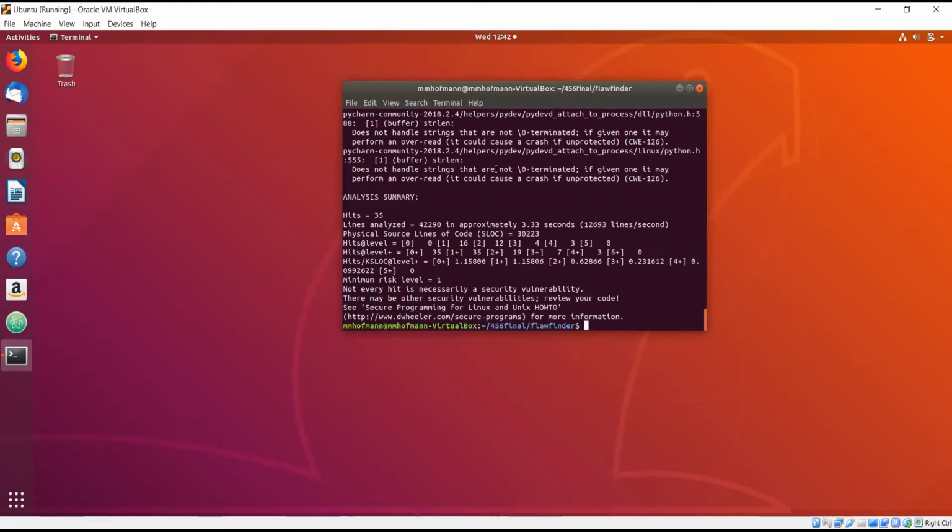It runs over all of the lines and gives a nice analysis of security risks with the code. It has 35 hits over 42,000 lines analyzed in approximately 3 seconds. The different levels of hits correlate to how important they are. There were 35 hits of level 2 or more, 19 of level 3 or more, 7 of level 4 or more, and 3 of level 5 or more.